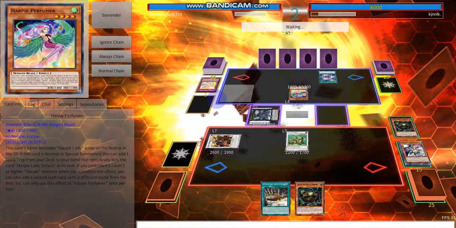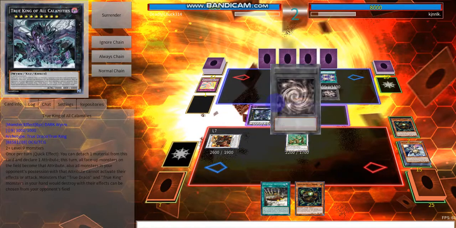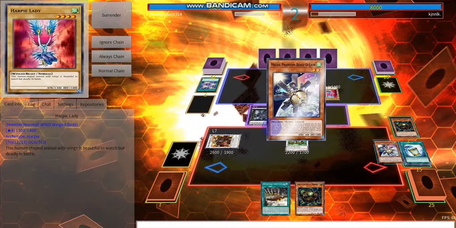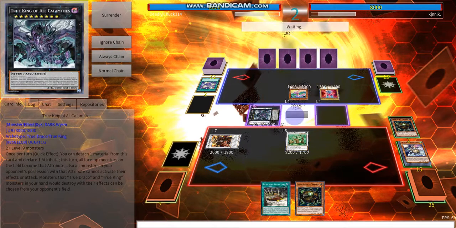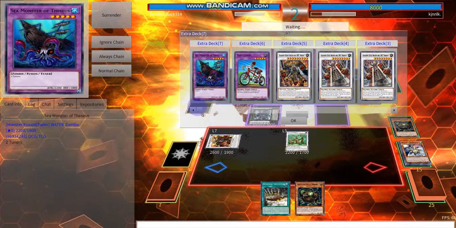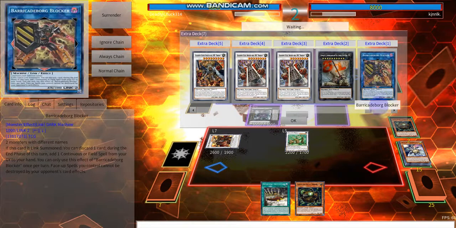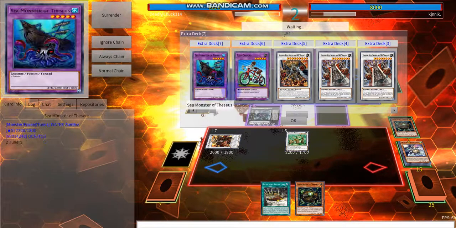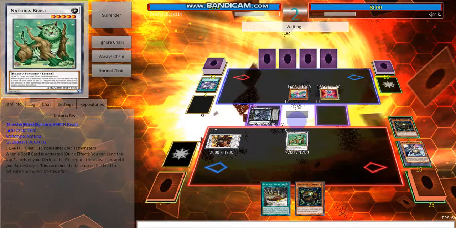Elegant Egotist. The true question is, can he get above 3k attack? So, we can use the O-Lion, which is going to get negated. So, he has 2 level 4s. What are you going to make? A Baguska? That's probably what he's going to make, to be honest. Barricade Board can't even go over a Baguska. We have no way to combat a Baguska, unfortunately.